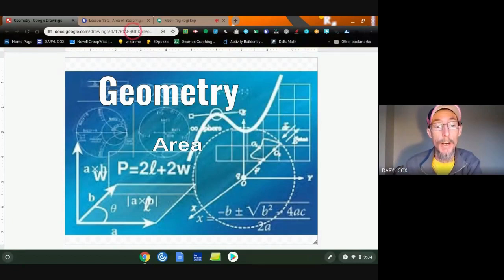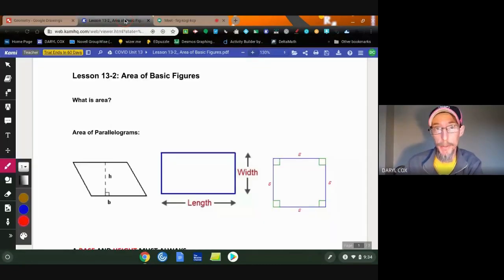Now, there's a lot of formulas that you're going to have to memorize for this. And yes, you can look them up. And if you were taking the Regents test, some of them would be given to you. But as you go on in your mathematical career, you're going to be expected to know these formulas, okay? So even though you may not have to memorize them right this second, you're going to have to know them later. So don't be surprised. You might as well start learning them now. Some of them you already know.